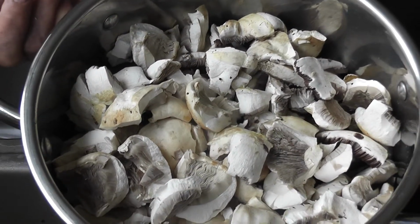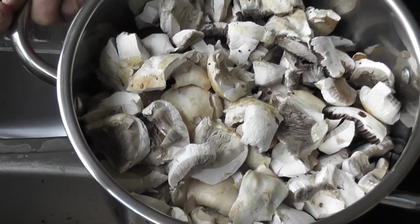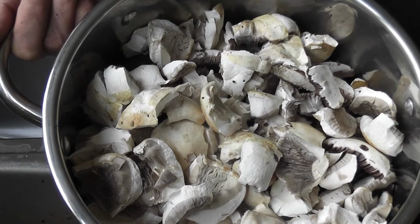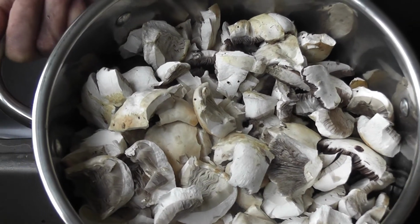So there's my pan with about 3 pounds of mushrooms in there. You can do this with ordinary shop bought mushrooms, you don't have to do it with field mushrooms. The only reason I do it is because I've got this surplus of the things. I don't know what to do with them.